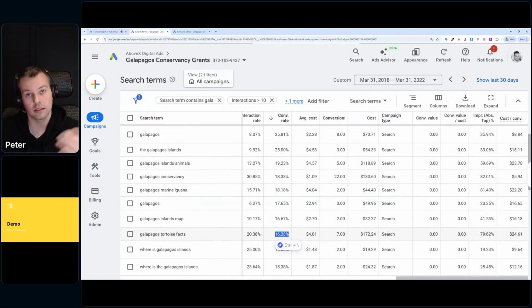And then to avoid internal competition, you can go one step further, and in the grant account, you can negative match these keywords, right? Or you can do vice versa. If you see that your commercial campaign generates impressions from keywords that are not 100% relevant, you can negative match them in the commercial account and only run them in the grant account. So there's not a clear distinction, but this is what we typically do when evaluating which keywords to move into the commercial account. And that should just be the starting point.